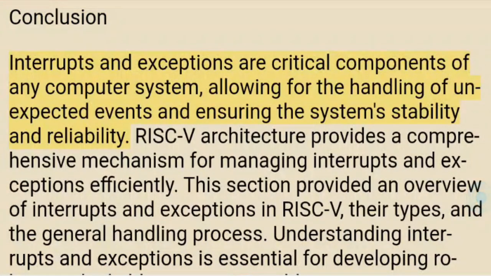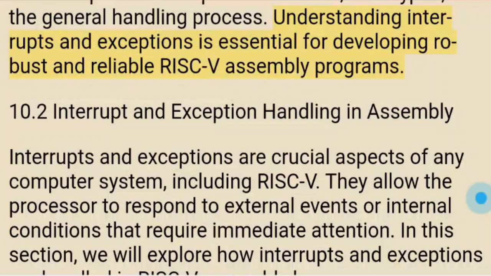Conclusion. Interrupts and exceptions are critical components of any computer system, allowing for the handling of unexpected events and ensuring the system's stability and reliability. RISC-V architecture provides a comprehensive mechanism for managing interrupts and exceptions efficiently. This section provided an overview of interrupts and exceptions in RISC-V, their types, and the general handling process. Understanding interrupts and exceptions is essential for developing robust and reliable RISC-V assembly programs.